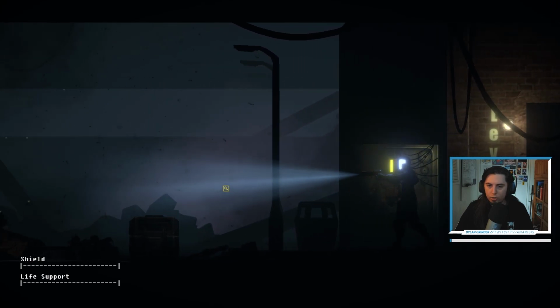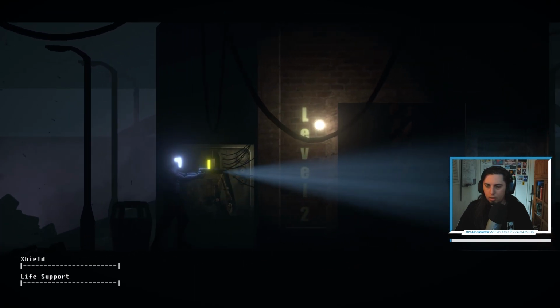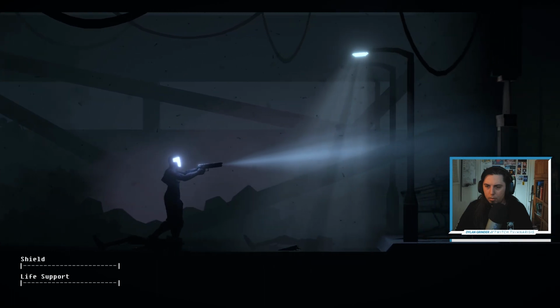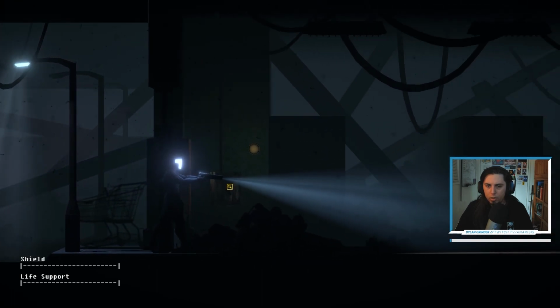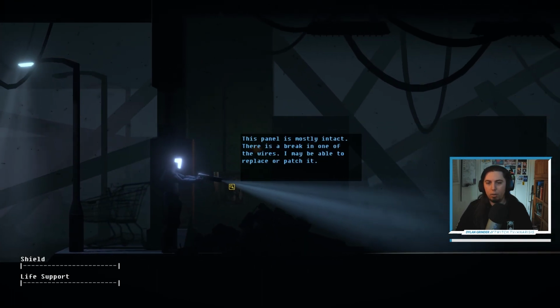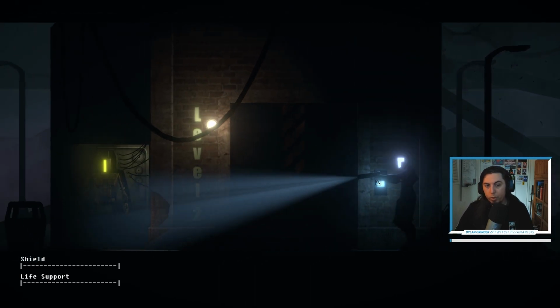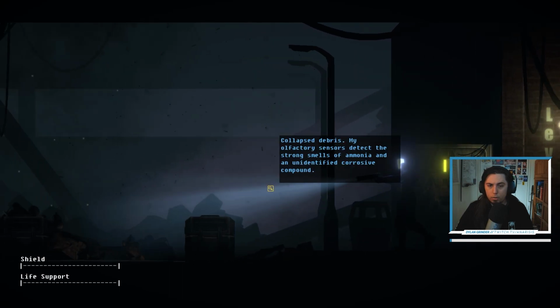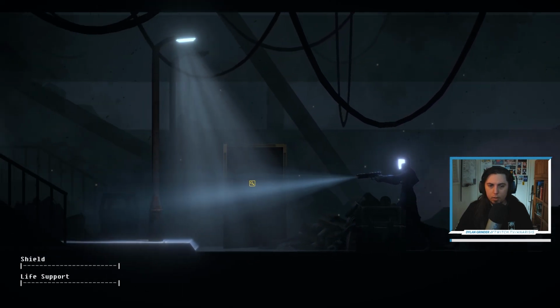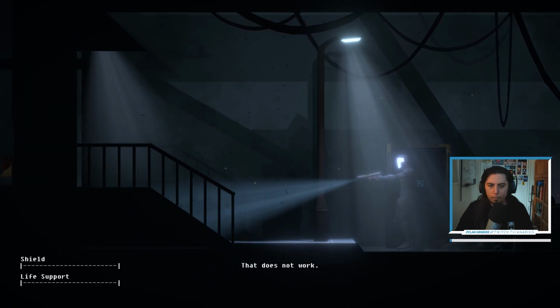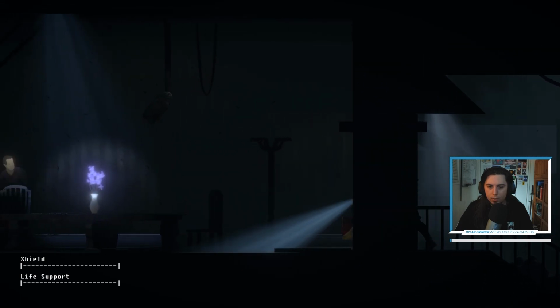We can't look in this trash can. There's literally nothing over here except this panel. Or we're gonna need to get a wire with the wire cutters to put into that. Tire iron. No. We can't search the trash cans.